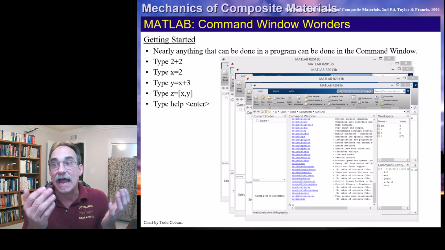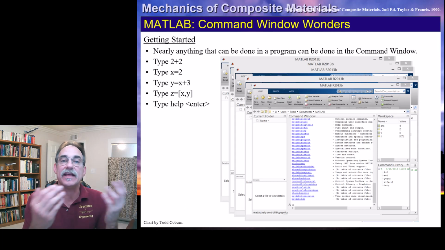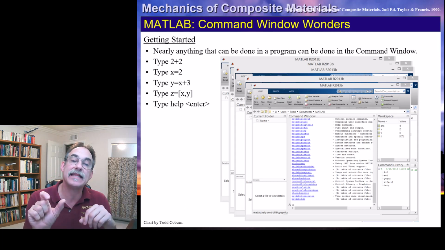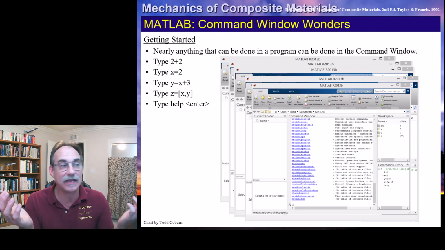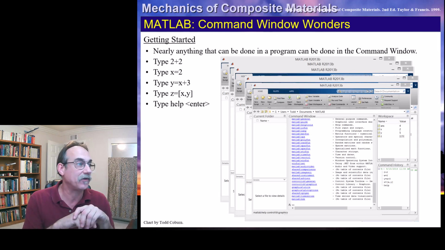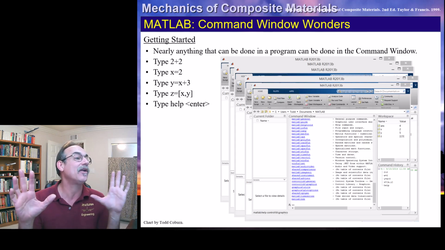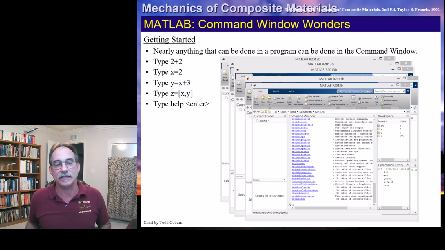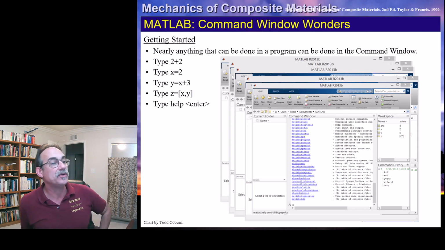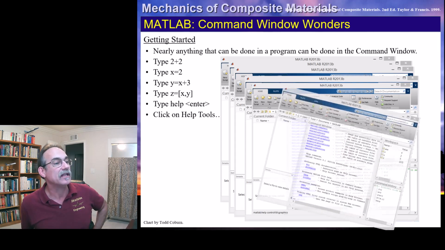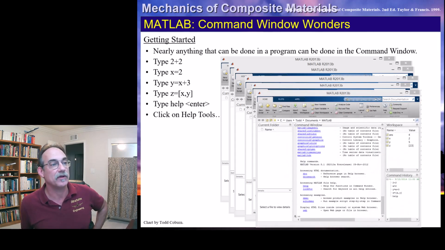Now if you ever get stuck, you can type help and then the command name, like help add, help inverse, help this. If you think it can be done, you can write that name, and if it actually happens to be a command, then MATLAB will report all kinds of information. If you just write help and enter, it will give you a list of a bunch of commands. And MATLAB does have a lot of good tools, and this can sometimes help you to find things that you need. And you can click on those tools, and here's what some of those look like.